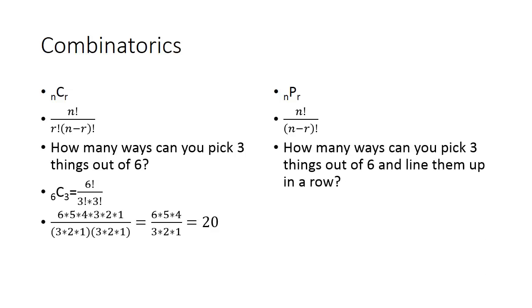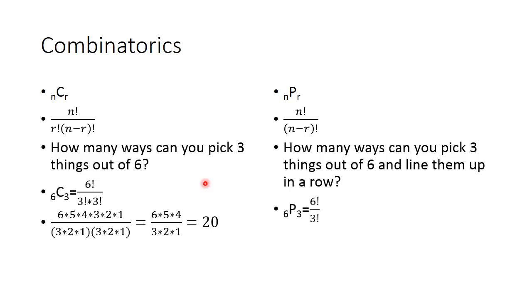How many ways can you pick 3 things out of 6 and line them up in a row? Okay, using our examples before, you still got 6 cars, you got a 3-car garage, but the parking places in your garage are now numbered 1, 2, and 3. How many ways can you put cars into those 3 places? So if you pick the Ford, the Chevy, and the Volkswagen, well, you can put the Ford in the first place, the Chevy in the second place, the Volkswagen in the third, or you could put the Volkswagen in the first place, and so on. So as you can see, there'd be more combinations with this one.